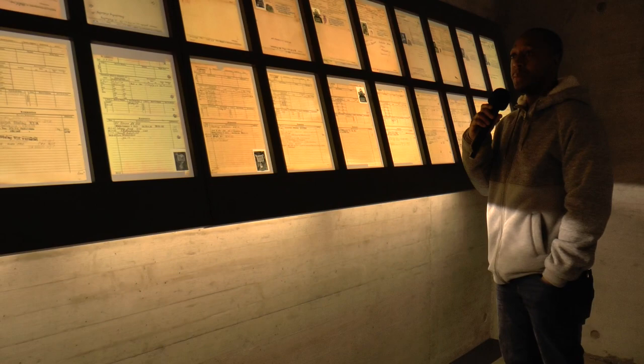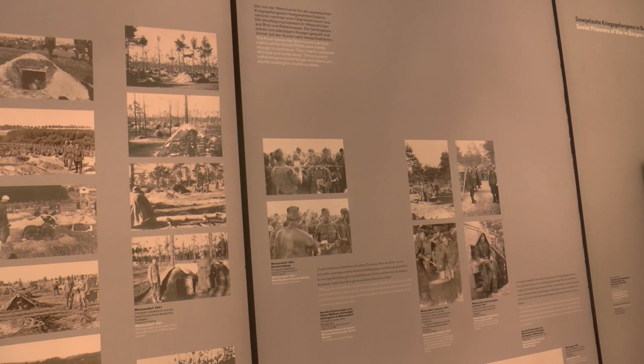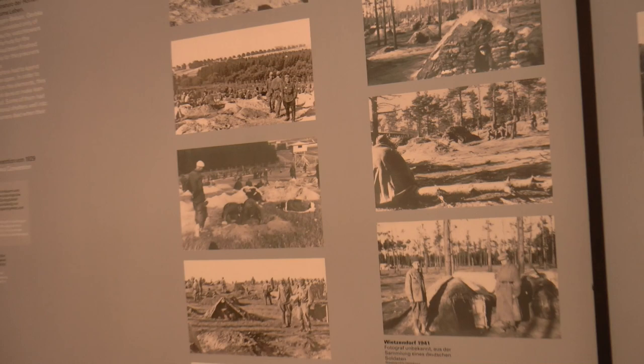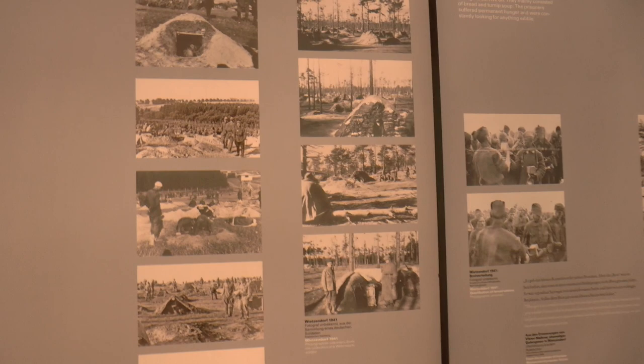Here we have the wall. In the summer of 1941, the Bergen-Belsen camp consisted of only a flat expansion surrounded by watchtowers and barbed wire. Only the huts for the camp administrators had been finished. Construction of the huts for the prisoners progressed very slowly. The prisoners had to spend most of their time in the open to protect themselves from the elements. They began to dig earthworks, then make shelters from wood and sod. Some lived in these provisional shelters well into the winter. Many prisoners died when their dens collapsed. Here are photos where it looks like some people were actually living underground — they had little huts built in what we would call tents. A lot of people died during this time because it was very cold.